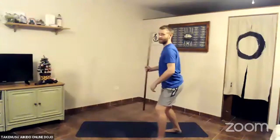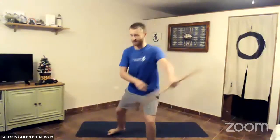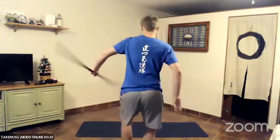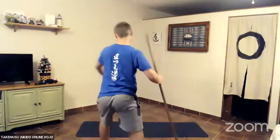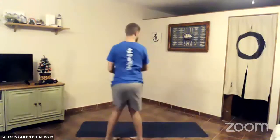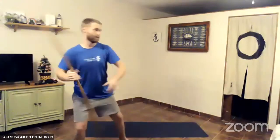Good, just keep going and just start to basically activate the lower body a little bit more. So maybe include a little bit of movements where you're kind of dropping the hips down into the knees. Especially these kind of movements, very nice for the whole body to be involved in. As you come over the back, you can also feel that you can drop the body through. Just play with it, opening out the lower body movements.